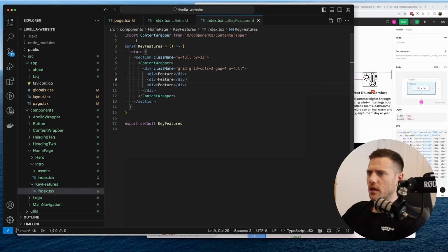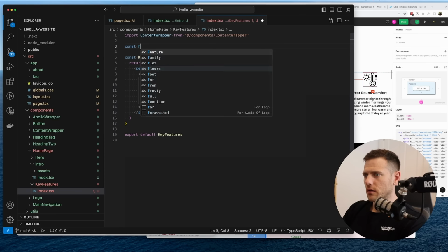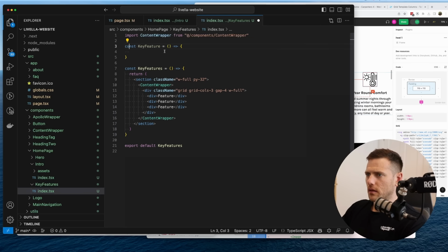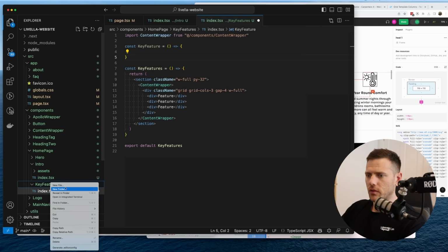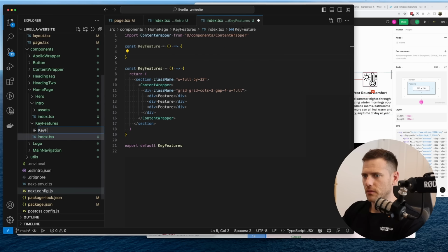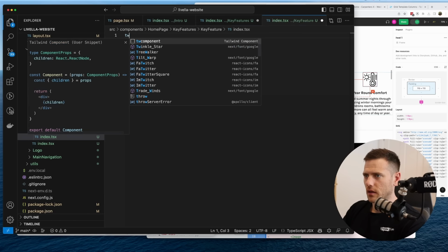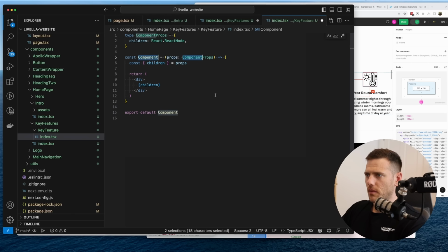So let's create a const feature here. Let's do this. I prefer this. So I'm going to create a new component here. So this is a childless. Oh no, this will have props.